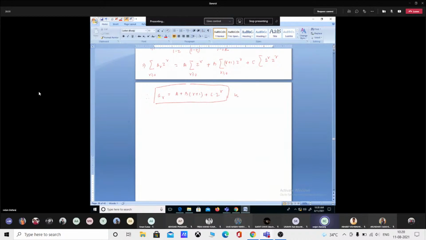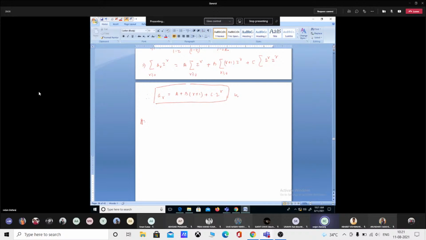Now come to the next question. And one more thing. Using the generating functions, we can solve only linear recurrence relations with constant coefficients. If it is not constant, then today I will solve one problem where the coefficient is not constant. But before that, you solve one more problem yourself.